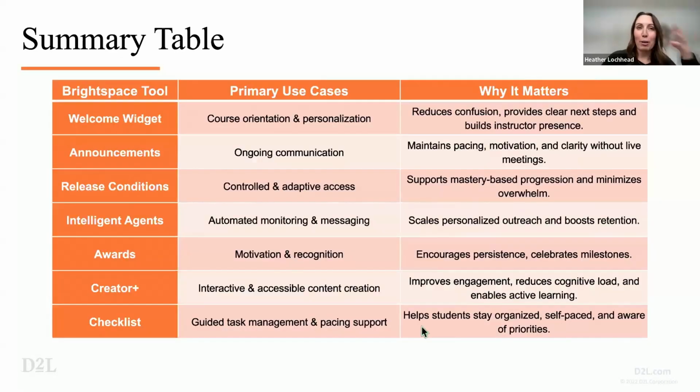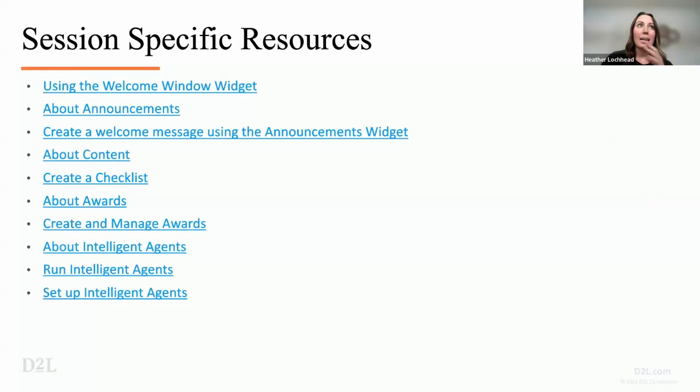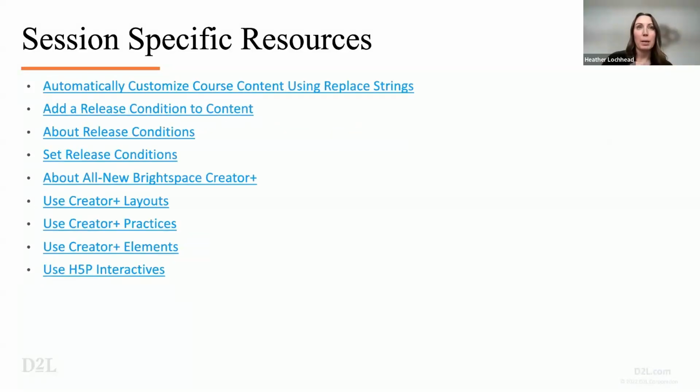And then I very briefly want to show this summary table of the tools that Clint went through. This will be in the deck that will be sent out after. We also have some links to resources within Brightspace community, and these are all hyperlinked for you, so you can click right on them and that will take you right to Brightspace community. They're at the end of this slide deck that will be in your inbox in the coming days.